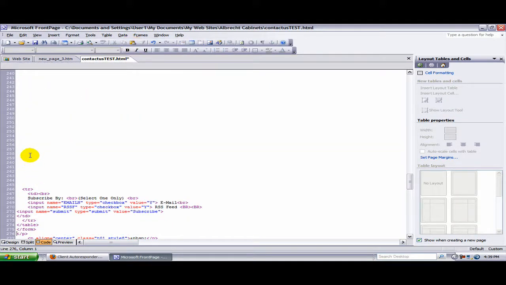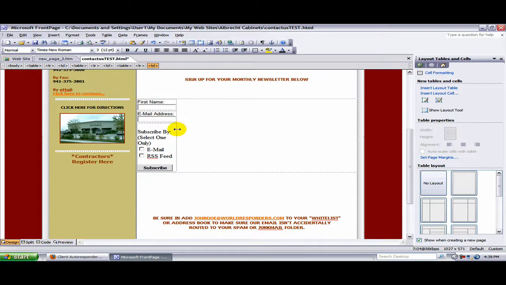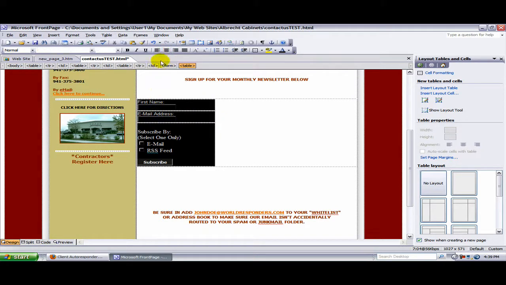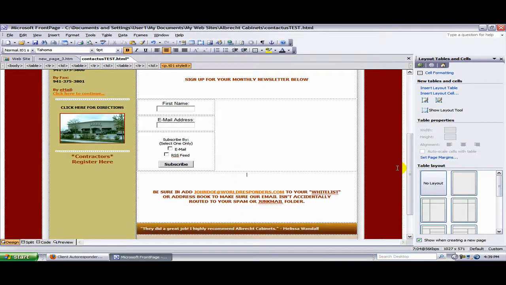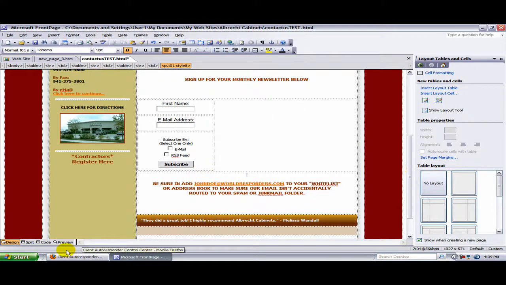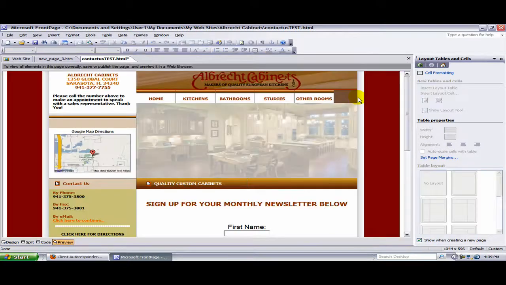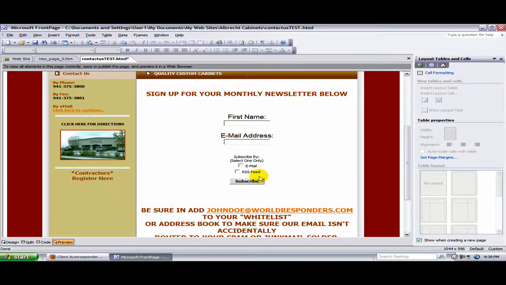It works the same in just about any program I think that's out there. You can see it knock the spacing down here a little bit, so I'm going to adjust everything here. I want my form to be centered. Actually, I think this does center it once you get to the preview mode, but let's take a look at that. Okay. Yes, here's our preview mode, and we can see we have first name, email address, subscribe.